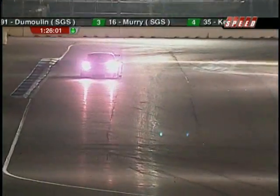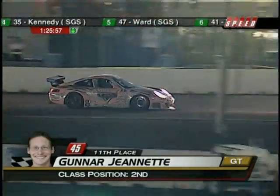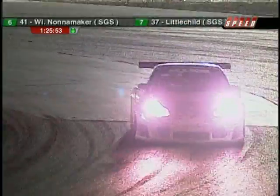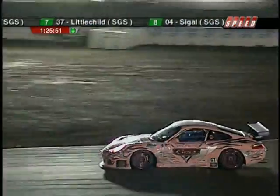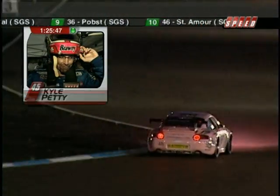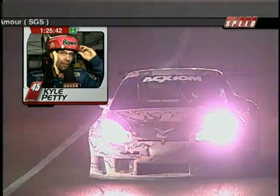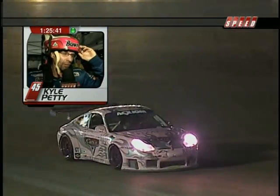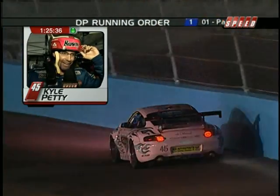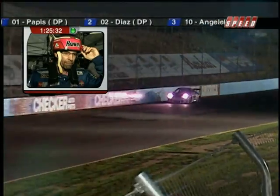There is the 45, the combination of Gunnar Jeanette and Kyle Petty, and let's hear from Kyle right now. Well, Kyle, Gunnar doing a great job in the car right now. What are your Cup buddies going to say about you driving a pink race car? You know, I'm not sure. It's that pink spandex uniform I've got on under this one that I'm worried about him talking about. But I tell you what, these guys at Team Gunnar have done a tremendous job, and Gunnar's doing an incredible job. I'm probably going to get in for about 3 minutes and put Gunnar back in the car and let him finish. A lot of fun, even on the holiday weekends. Come take your time and drive these sports cars.